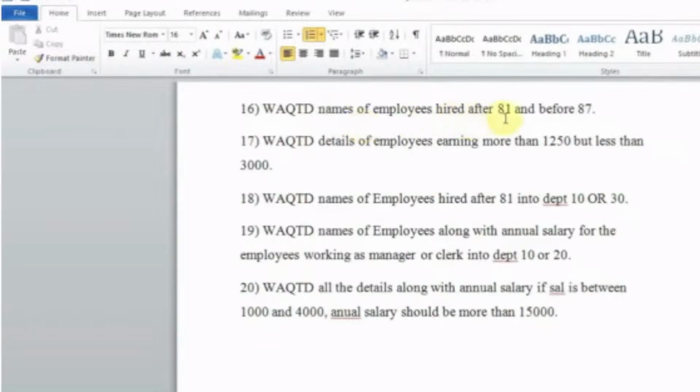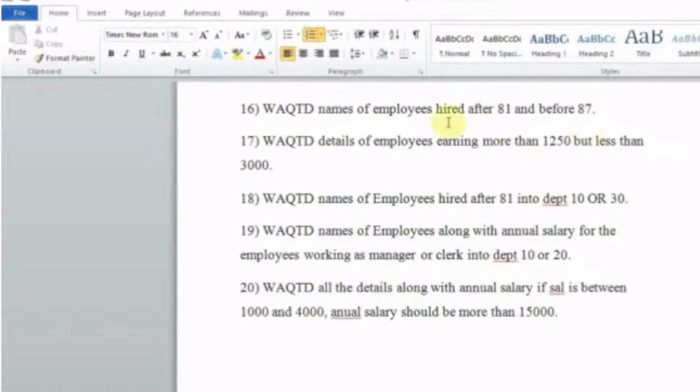Tell me one thing, guys, after 81 means the year should end. At what time will the year be ending? After 31st December any year will be ending, right? Today is 5th December, the last month of 2021, and after 31st December 2021 the year will be gone and 2022 will be starting.